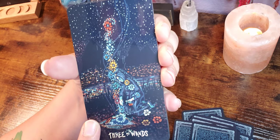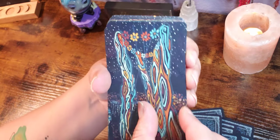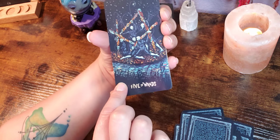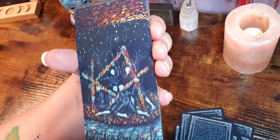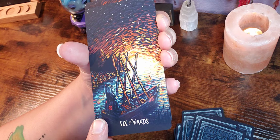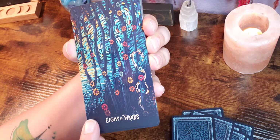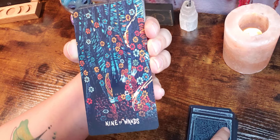That's interesting. So I feel like just like with the Impressionist paintings, you have so much to look at, and sometimes you have to look far away to see the whole picture. If you look too close, you don't get the full effect. And I'm loving these. I think there's a lot to be said for this style of art, and this will allow you to interpret it how you see fit.